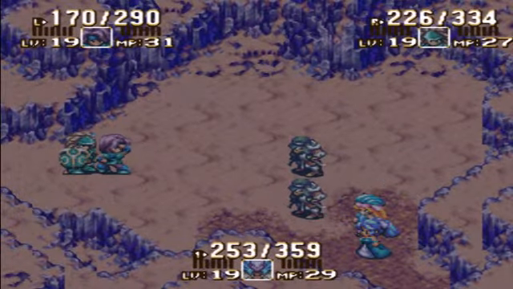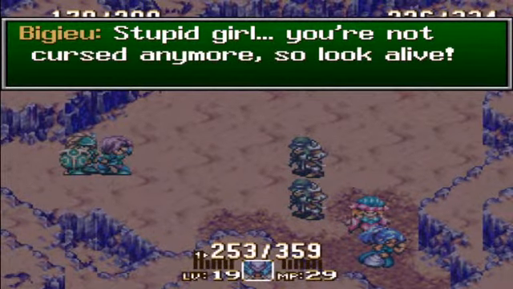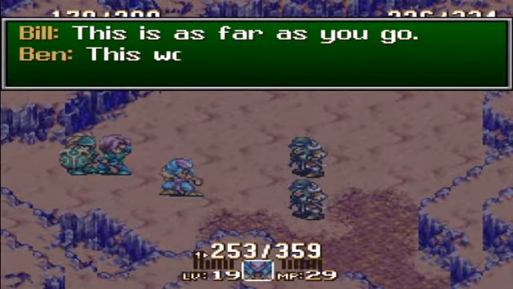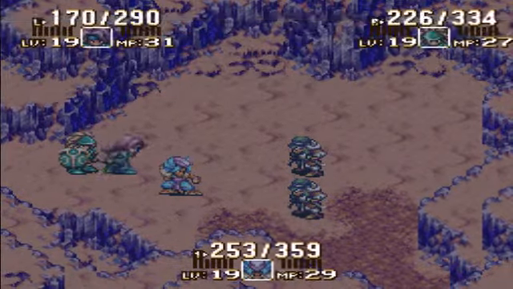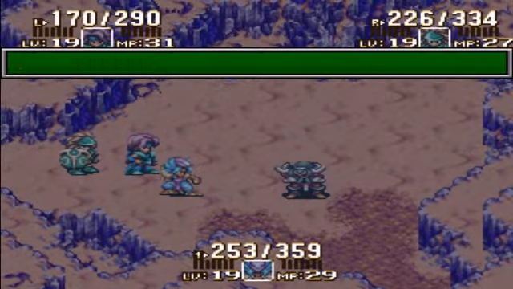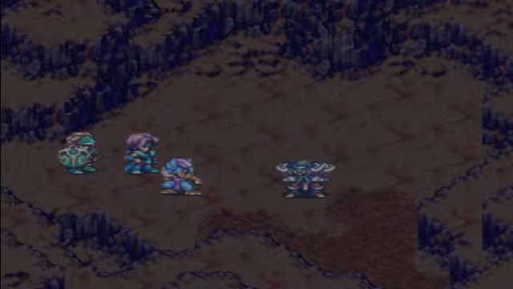Jessica! Hawk! No! Bitch slap. Stupid girl! You're not cursed anymore, so look alive! Bill, Ben, this is your last chance to prove yourselves. Guard the entrance! Oh, wait! This is as far as you go. This won't be like last time. We'll show you our dark power. Bill, Ben, snap out of it! We were a team, remember? Let's go, Ben. Right. Fusion! Ha!